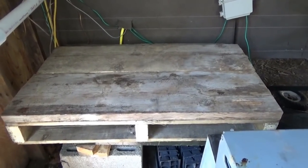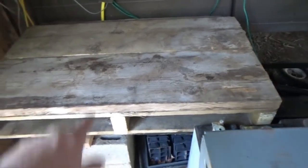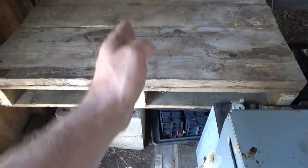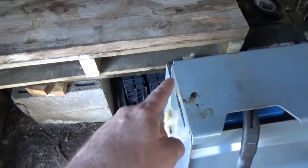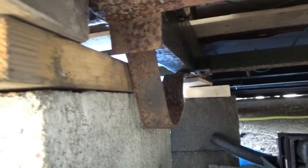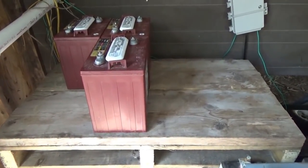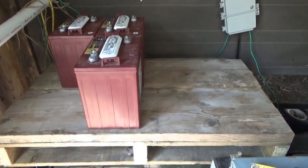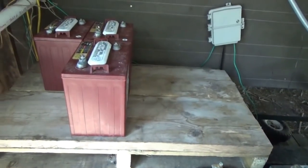I cut two 2x10s to put on the pallet — that gives strength and support and spreads the weight evenly across the pallet and the trailer frame and bumper. The frame runs dead center down this line and the bumper spreads out this way. I put more blocks underneath the I-beam that crosses over and jammed some boards in there to help take stress off the corner — I was concerned about 600 pounds on just one cement block. I feel a lot better now, and I want to add support under the other corner once everything is cleared out, but we've got to get power back on the house right away.